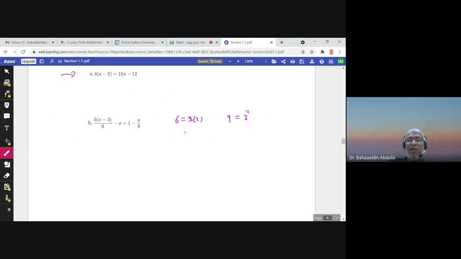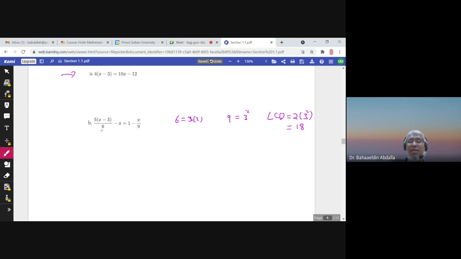Now, how to find the LCD? To find the LCD, you take the highest power of all the prime factors. So there is a 2 here, there is no 2 there, so I take it. While there is a 3 here and 3 squared there. So 3 in common, but there is another 3 here, so I take 3 to the power 2. So 2 times 9 is 18. So 18 is the LCD.